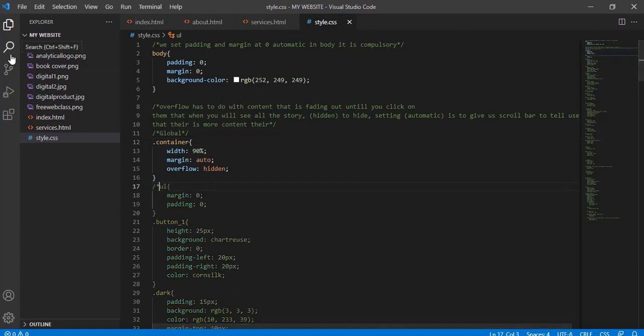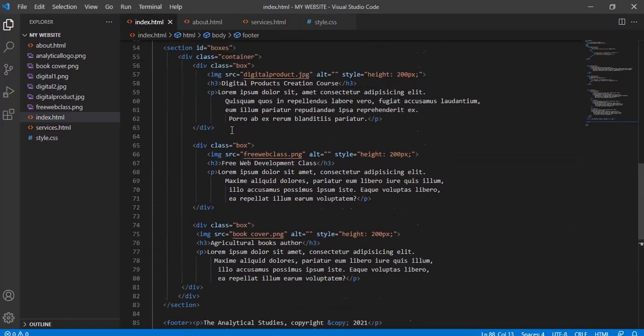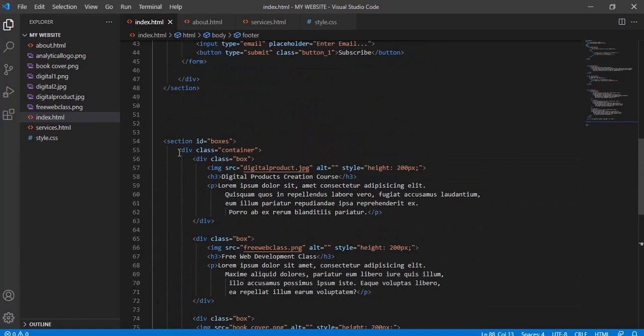This is our container here. Look at this one, div class of container. We want to style the class of container now.